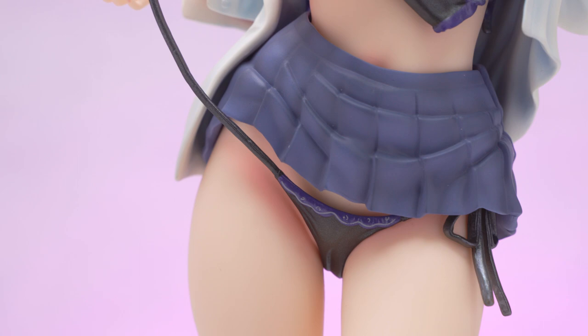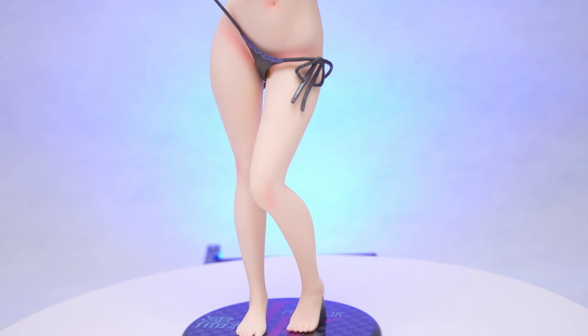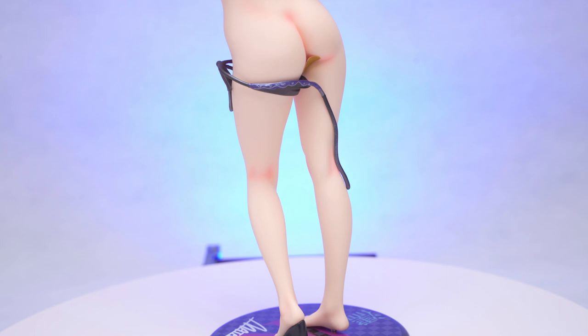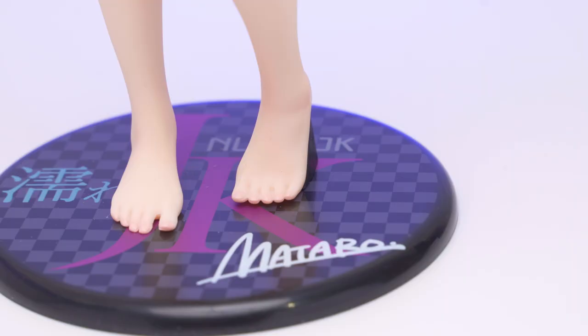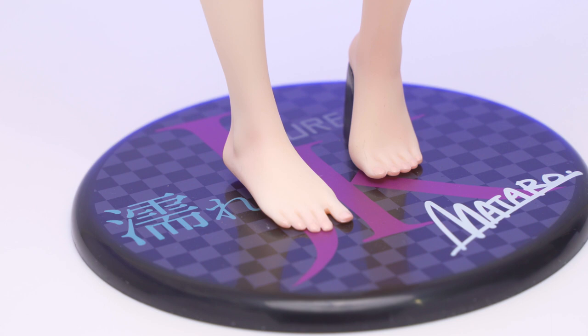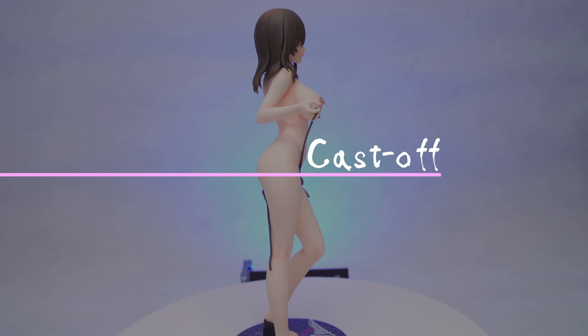The skirt has great fabric folds sculpted, especially the pleats, and the shadow painting is perfect. The underwear is just as well done as the bra, with pretty good details and that pearlescent painting. The anatomy continues to be a high point, with a fantastic and realistic butt shape. The thighs could be a bit thicker, but otherwise look pretty good. There's some details on the front and back of the knee, but nothing spectacular. There's also some very slight ankle detail, along with a good foot sculpt. The toes are well defined, and the right foot has a separated big toe, which is a nice touch. The pink toenails are painted nicely as well.